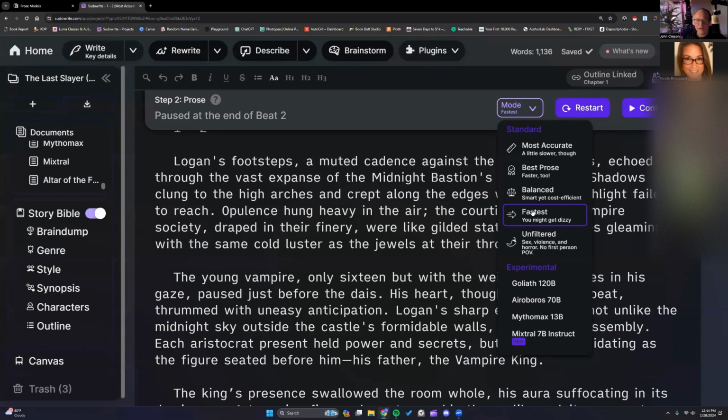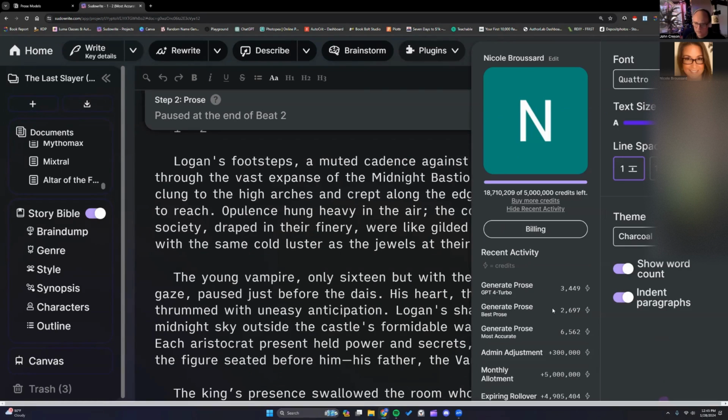Yeah, fastest is cheaper. Look at what it cost us. Ooh, Best Prose was cheaper on that, I guess because of the short output. Yes, but still short output and possibly small input, like you don't have a ton of stuff coming in from characters. Well, I'm using the same stride, so that is kind of weird. Did you do fastest? Oh, I don't think so, I haven't done fastest yet.